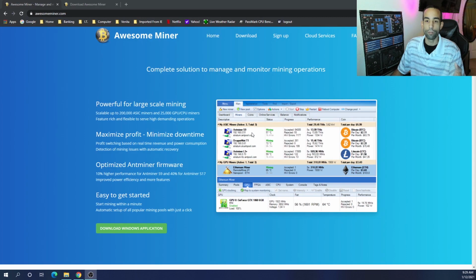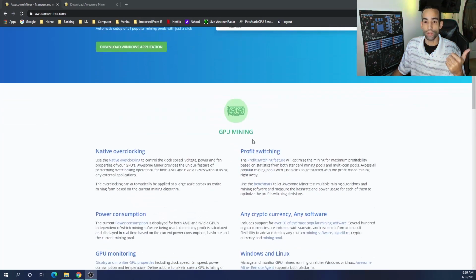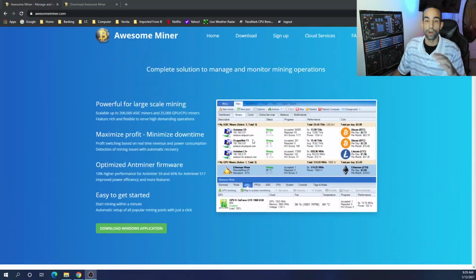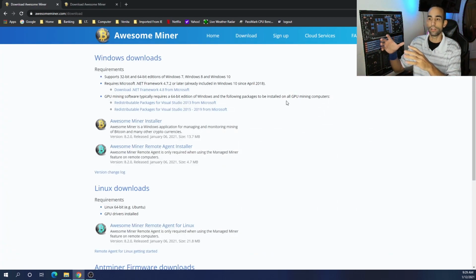There is a subscription if you want to add additional, and there's even cloud services where you can set up multiple miners managing your GPU miners and ASIC miners. Now, we're just going to be going through the basics today, but there are a lot of good features that AwesomeMiner has. Every time the mining developers, LOL Miner, Phoenix Miner, T-Rex Miner, release updates, AwesomeMiner keeps up to date and will actually let you know if there was an updated release. Some of these names may not make sense just yet.